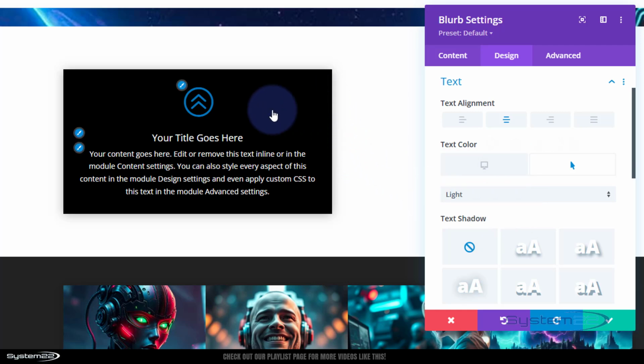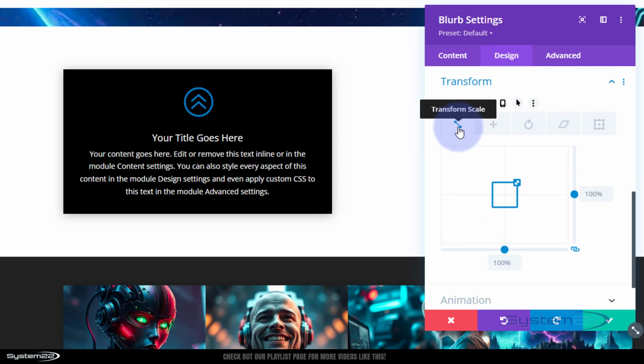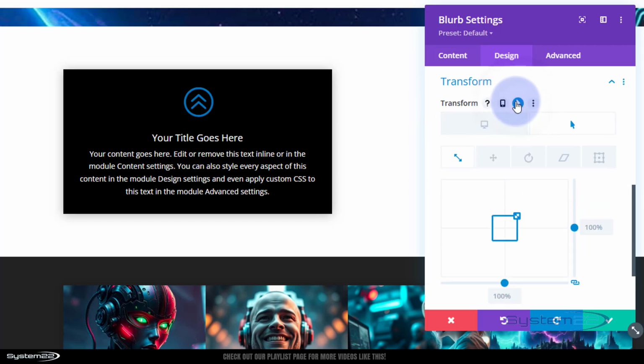And just to offset it, we thought it would be nice if it grew a little bit as well when they put their mouse on it. Just another little effect. We can do that very easily too. Let's close up text, still in design. If we roll down to the bottom, we've got transform. First one is scale, which will make it grow bigger or smaller. And again, we've got our little arrow up there.